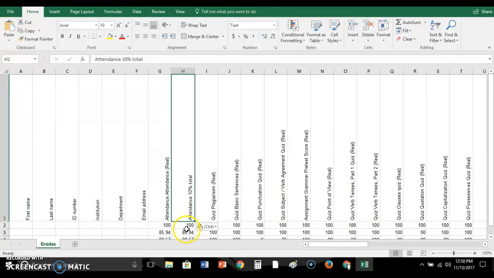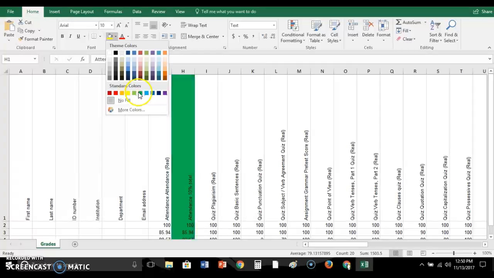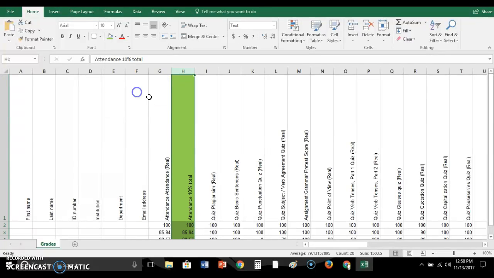Okay, so I know that this column is that full category. And to make things even easier for me, if I ever have to go back and figure the grades out, I'm just going to hit this whole column. I'm going to click on the little letter up here and change the color to green, easier green. So that's very easy for me to say, okay, there's one category, and this category is worth 10% of the overall grade.